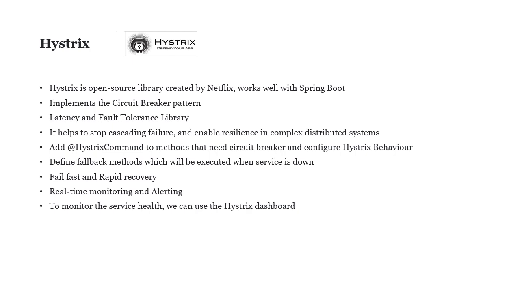It helps you control the interaction between the services by providing fault tolerance and latency tolerance, right? It helps you improve the resilience of your system in a complex distributed system. So if any one of the services is down, it will give you fallback mechanisms or fallback methods. You just need to add that dependency in the pom.xml, add the @HystrixCommand annotation to the methods where you need to implement the circuit breaker pattern, configure the Hystrix behavior, and also define the fallback methods which will be executed when the services are down, right?